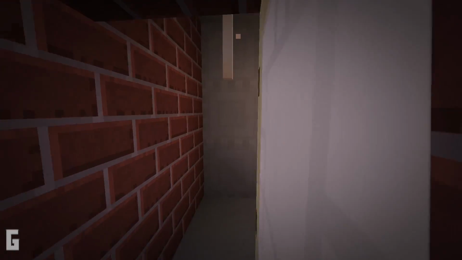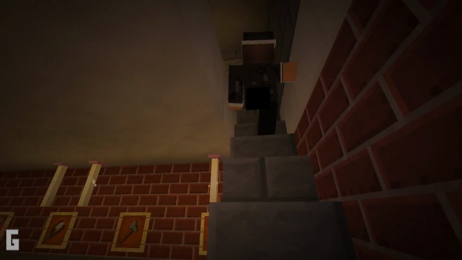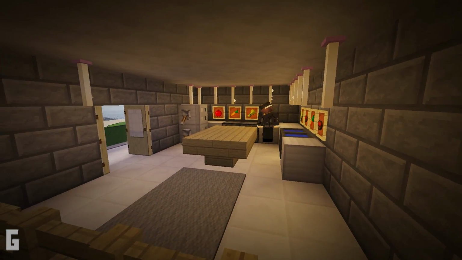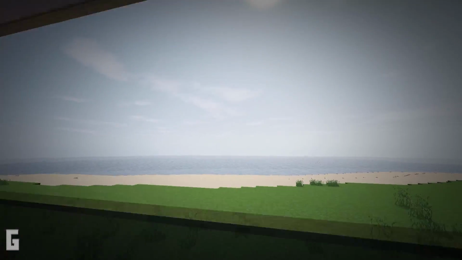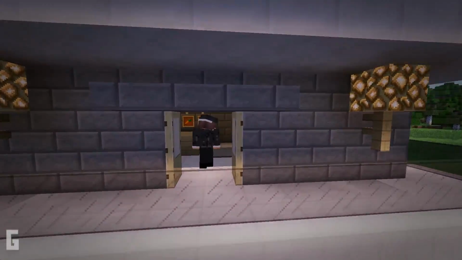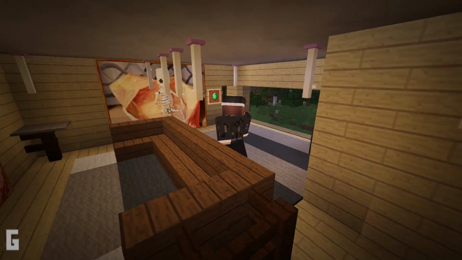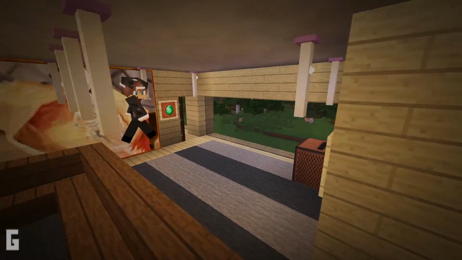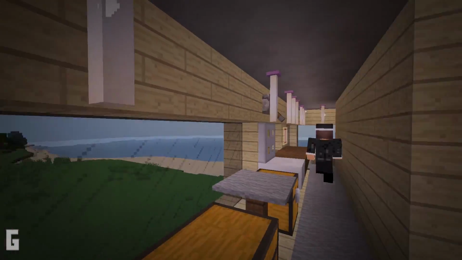On this episode, we're going to create an easy to build modern house. This modern tower styled house has 3 floors, along with a garage for the first floor, a kitchen for the second floor, and then up on the third floor is a bathroom, bedroom, and living room. This tower house has great views, and it's a great build if you have limited space in your Minecraft world.